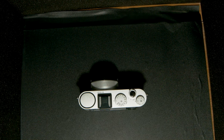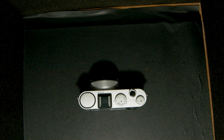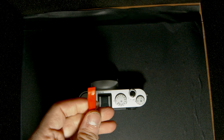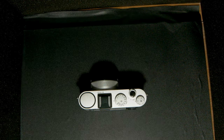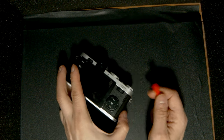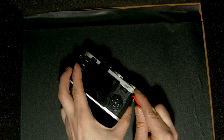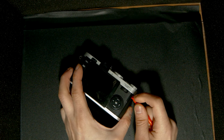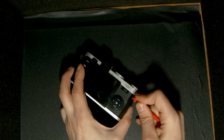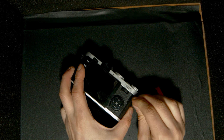We need to try to do that without damaging the camera. One of the tools I think is right for this situation is this kind of plastic pry tool that is usually used to separate the screen of a mobile phone when you have to do some repair. Let's try first of all to see if this can actually lift the leatherette.